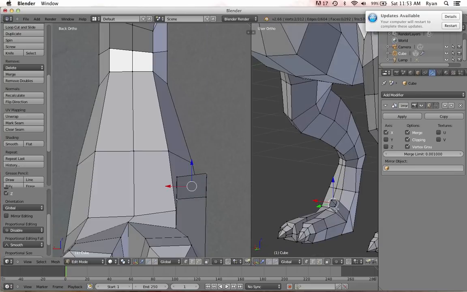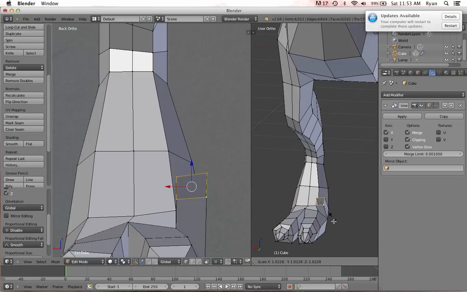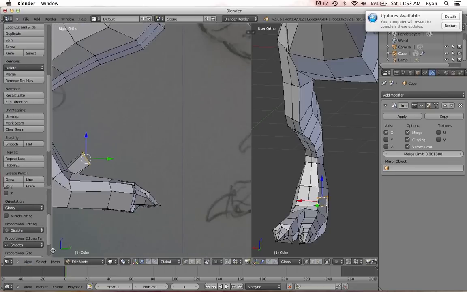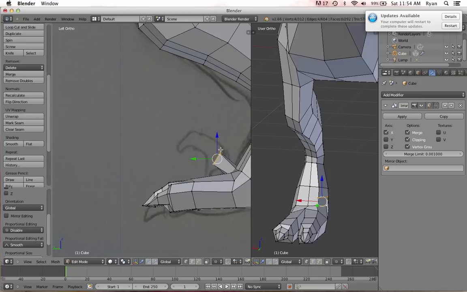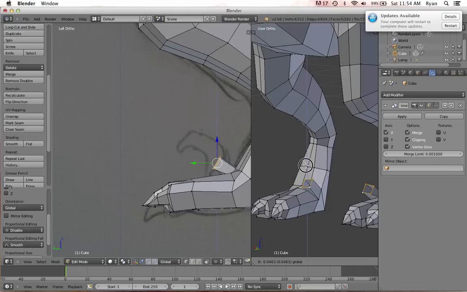Alright, pretty much a lot more even now. So hit scale, make it a little bigger. And then go back to our right view. Oops. Left. Alright, and then this is going to be a very simple claw. I'm not too worried about detail in it right now.